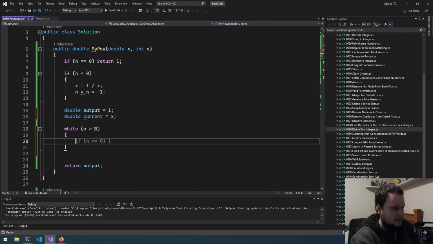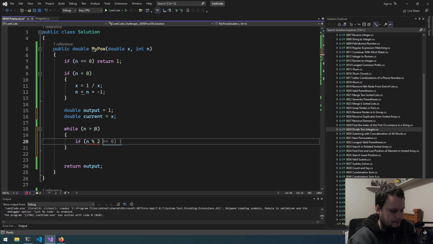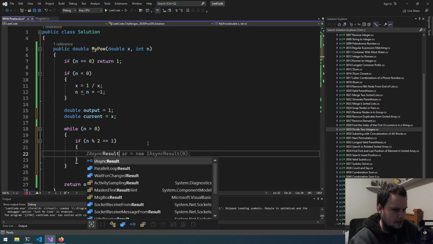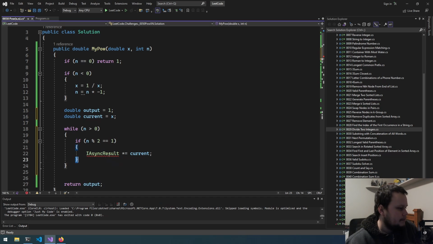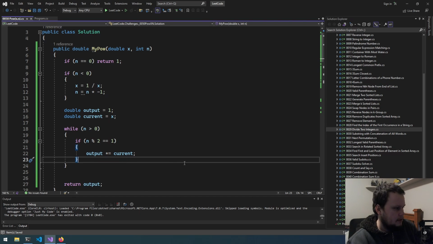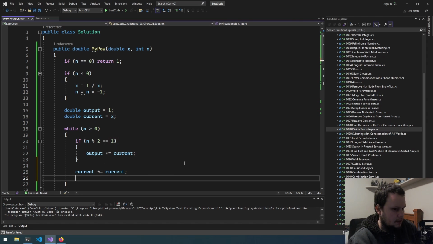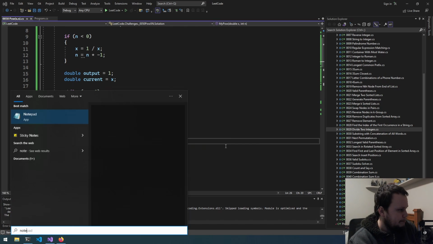First thing we do is, if n modulus 2 equals 1, then output times equals current. But we also do current times equals current, and then n divided by equals 2. To explain how this works, I'll bring up Notepad.